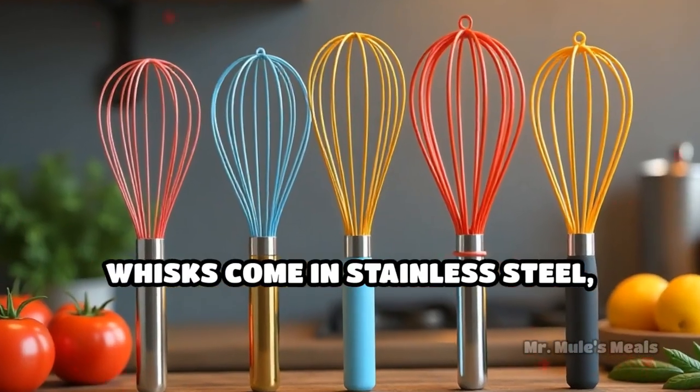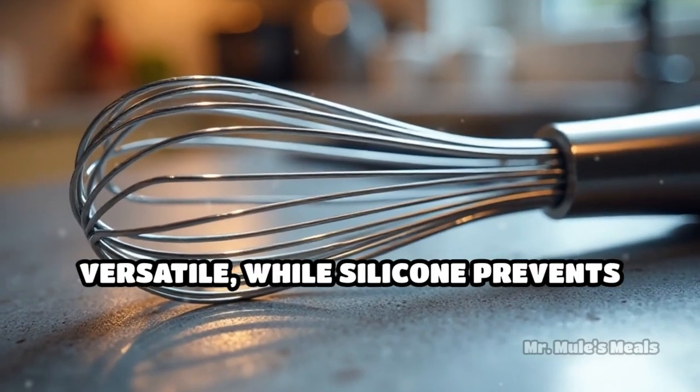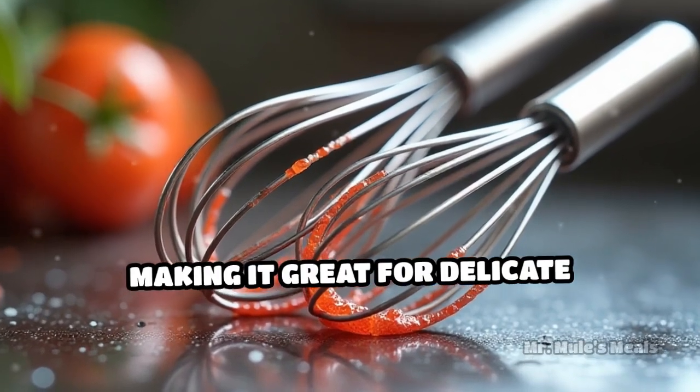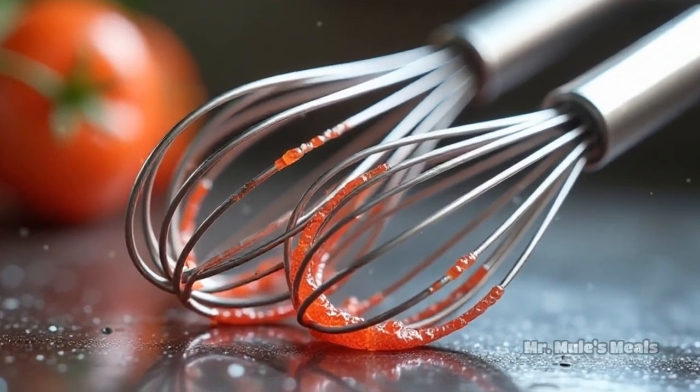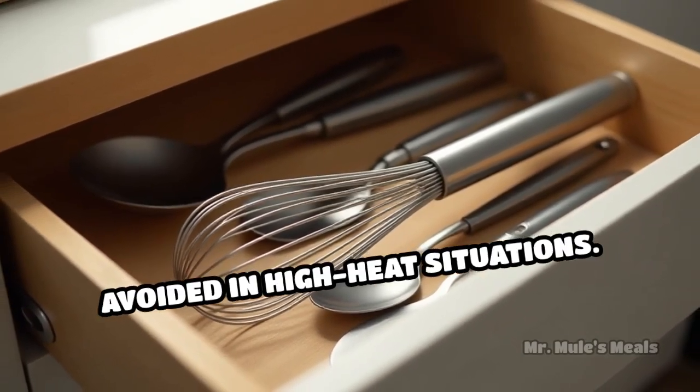Whisks come in stainless steel, silicone, and nylon. Stainless steel is durable and versatile, while silicone prevents scratches in non-stick pans, making it great for delicate cookware. Nylon whisks are common in affordable sets but should be avoided in high-heat situations.